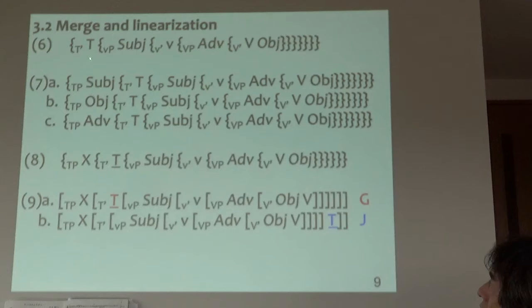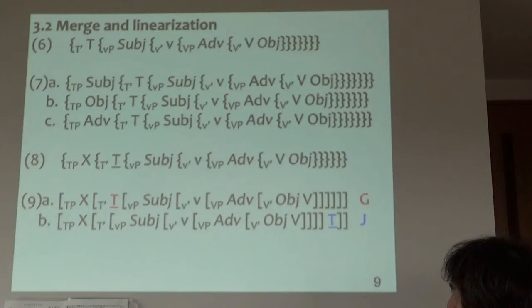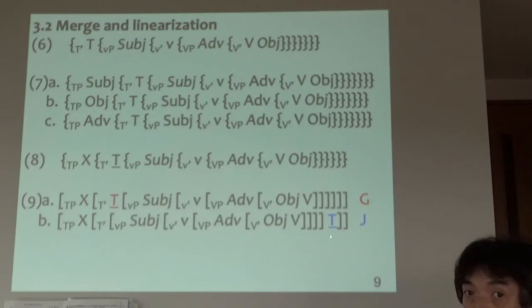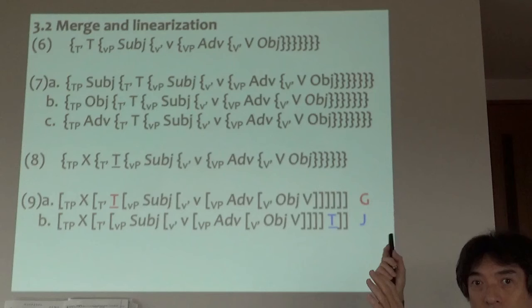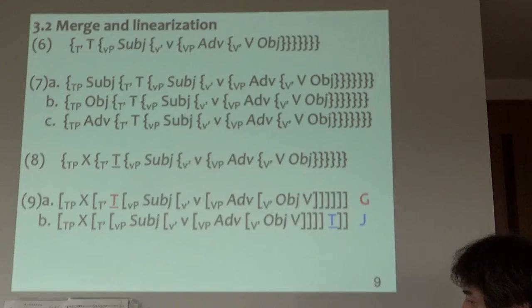This is T-bar, T-sub-shift-B, adverb-B-ob-shift — there is no linear order here, just a merge of words. When this structure is linearized, the linearization processes are different between German and Japanese. For example, German externalizes T at the second position, and Japanese linearizes T at the last position. It's like, you know, a mobile hanging in the air — using Ria Gerica's metaphor — it turns and stays in some direction.